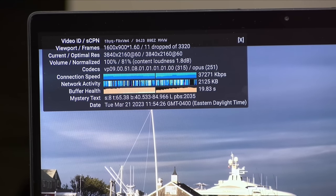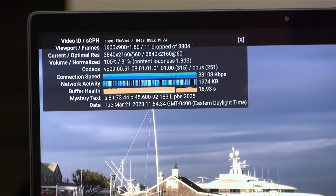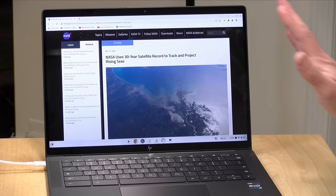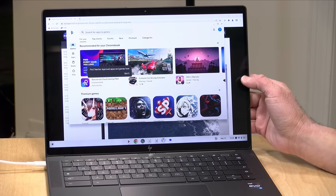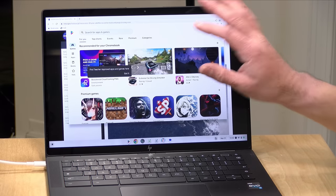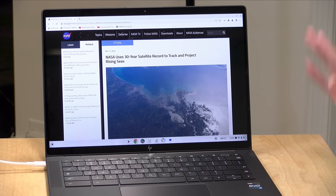So I don't think you'll have any problems watching content from any of the popular streaming services. This does not support HDR at the moment, so you're not going to see any advantages there over a PC with an equally bright display. But things do look nice on this display and the processor is able to keep up with the demands of high-end video. One thing I recommend very strongly for the best image quality is that if you are going to Netflix, Prime Video, Disney Plus, or whatever, use the web browser to watch those videos as opposed to downloading their apps through the Google Play Store. The reason is that the DRM is not supporting the higher resolutions through the Android side of the system, so the web browser for Netflix and Disney Plus is what I would suggest for the best image quality.